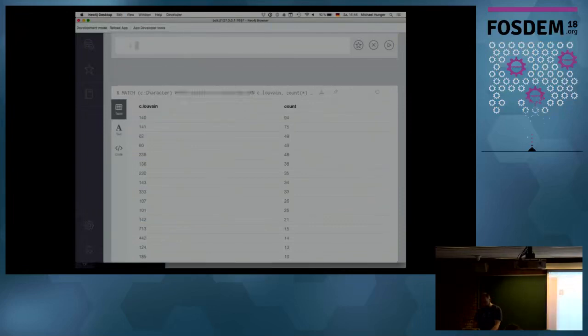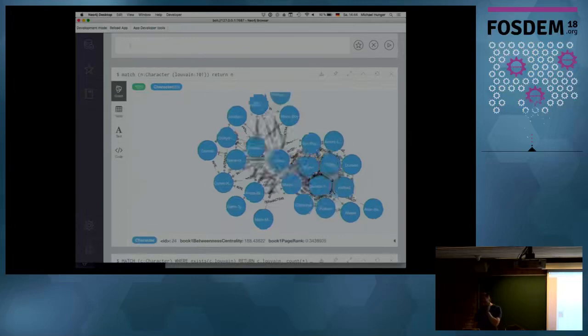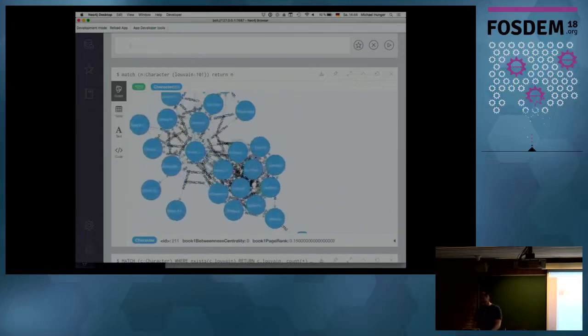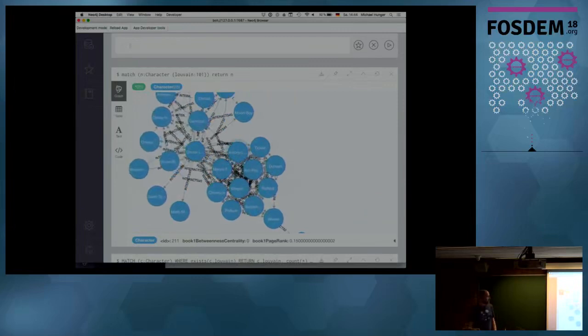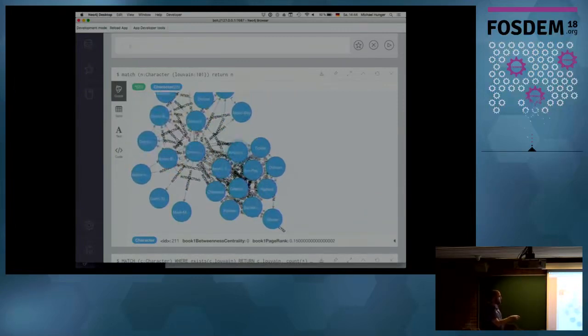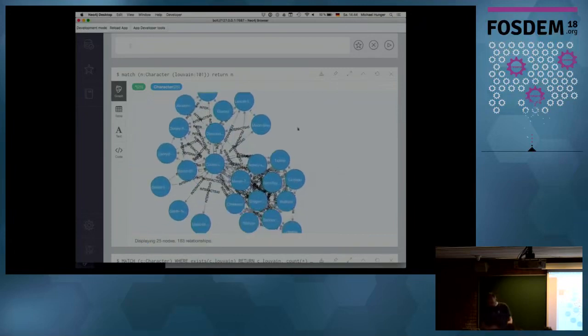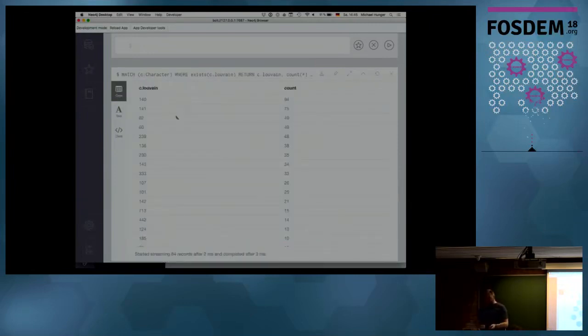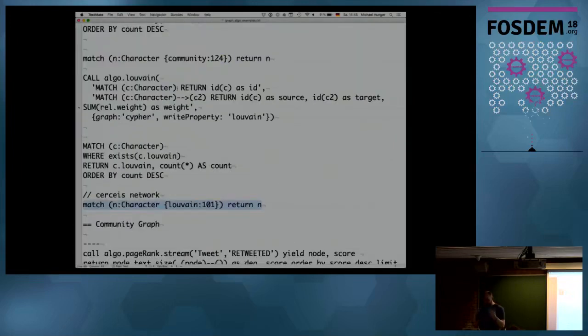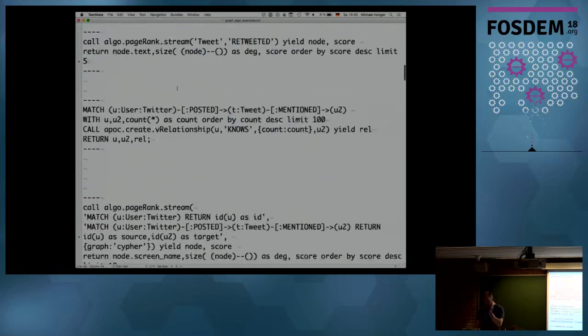And here we can, for instance, this should actually be a network of Queen Cersei. Yeah, so here we see Cersei in the middle and all the people that we know from her interactions, like Baron Trent and the Cleganes are in here, and where's he? The other Lannister, Lancel Lannister, and so all the people around Queen Cersei are in this cluster around her. So you can really identify, if you have read the books and you know the story, then you actually know all these clusters that you see here are actually making sense for you. That's actually quite cool. Okay, cool.